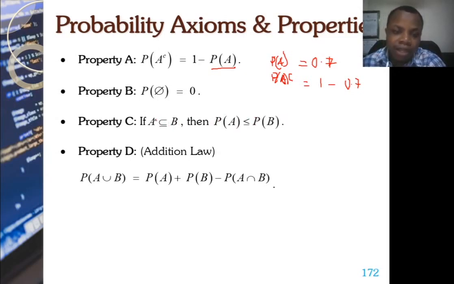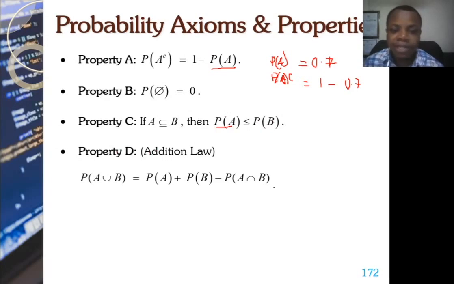Now remember that if A is a subset, it implies that A is some component or part that has been taken out of B. So if we are to estimate the probability of A and B, it means that definitely the probability of A should be less than or equal to the probability of the bigger set. Because A happens to be the smaller set and B happens to be the bigger set from which A was taken. So definitely the probability of A should be less than the probability of the bigger set, B.